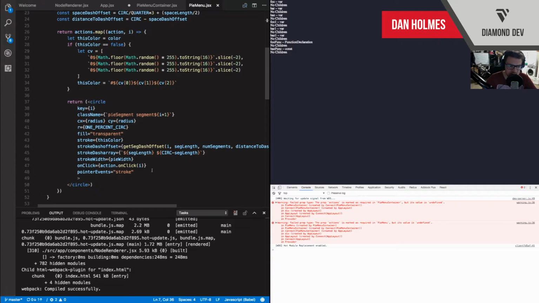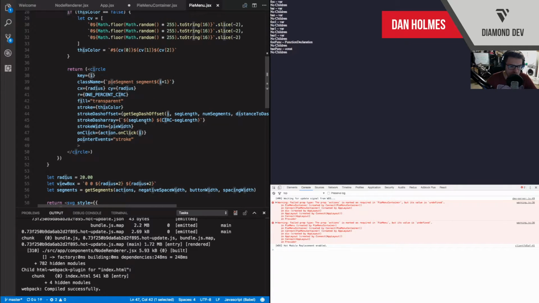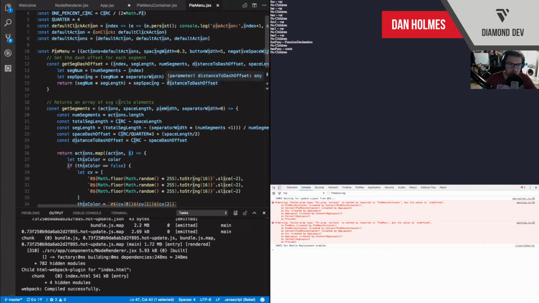Okay, so it gets past the index. We're going to assume it's a curried function. All it receives is the index of the item that called it, which is not very helpful. So we're going to have to dispatch an action from this.